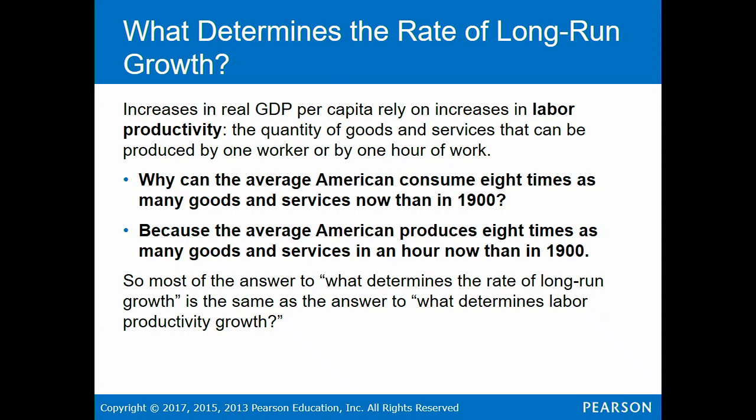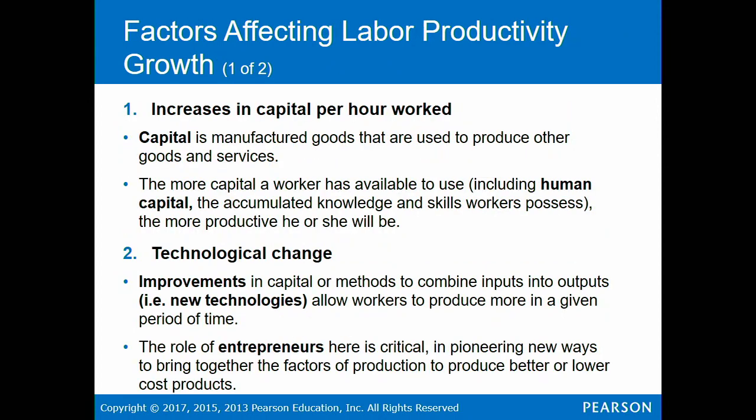So if you're concerned about growth, concerned about improving the standard of living, you want to focus on what is causing workers, what is causing firms to become more productive. You want policies to encourage that, not to discourage that. So there's a few factors that are going to affect labor productivity. These are some of the most important ones. The first is increases in capital per hour worked. Capital is just goods that are used to produce other goods and services. If you own a pizza shop, capital would be like the pizza oven. Could be the car people use to deliver pizzas. Something that's used in manufacturing other goods, actually producing those goods or services. So they're not being used by consumers, they're being used by the people actually working.